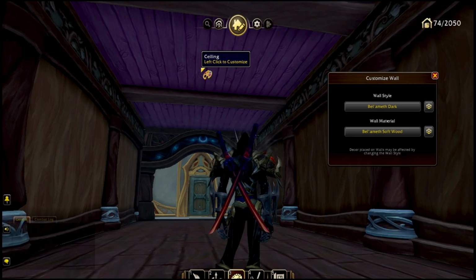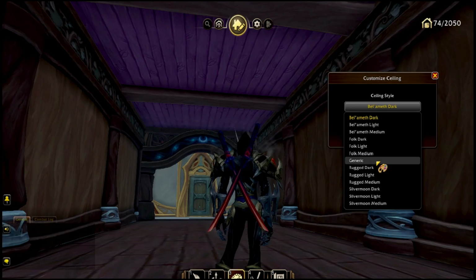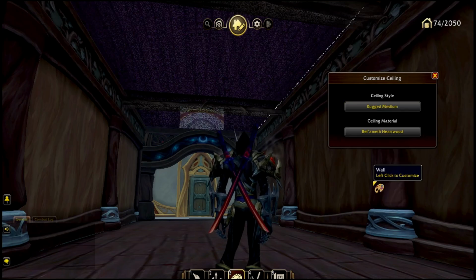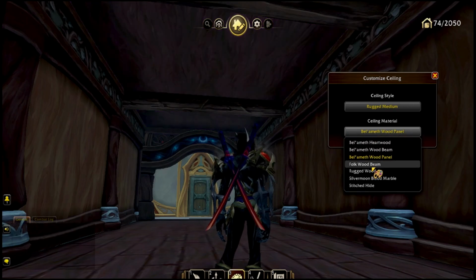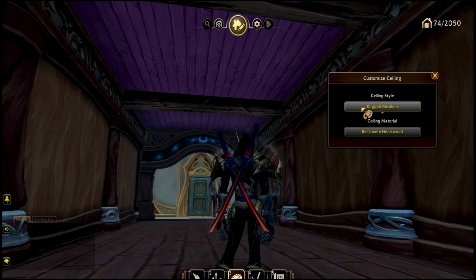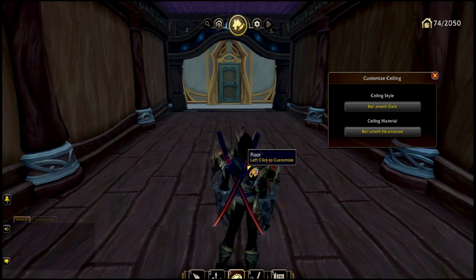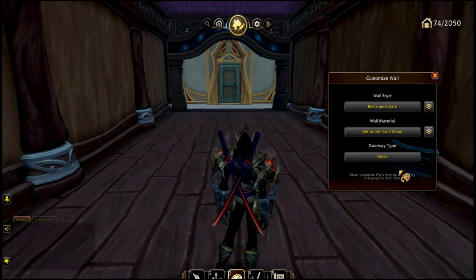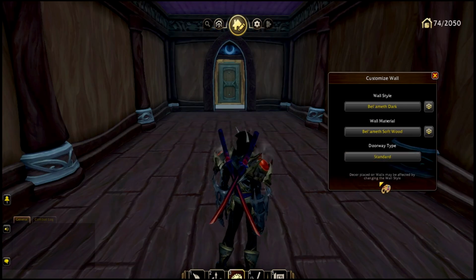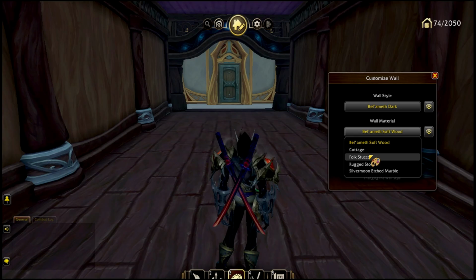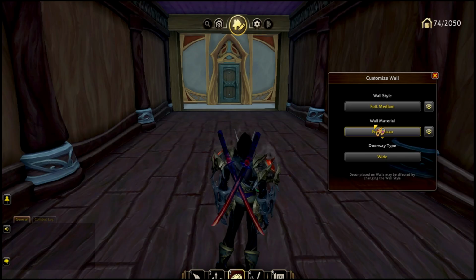Now we'll go up to the ceiling and we've got our ceiling options. All kinds of different options for the ceiling. Then we got all of our different options for the center part of the ceiling. So we're going to stick with the Bathemic and we'll leave this room alone. Now that is basically all you do. If you want to change the doorway, it's the same thing. You got standard and you got wide. You got all your different options. And we'll do that. See how that all looks different now.